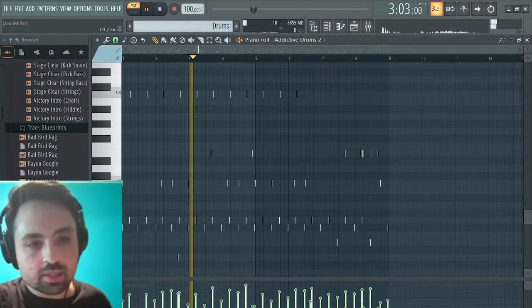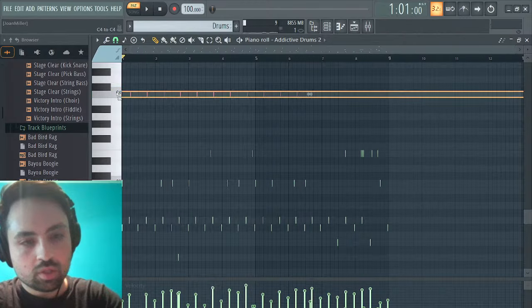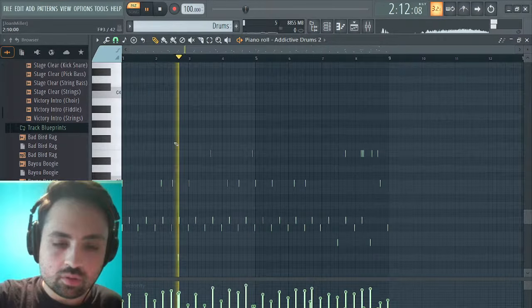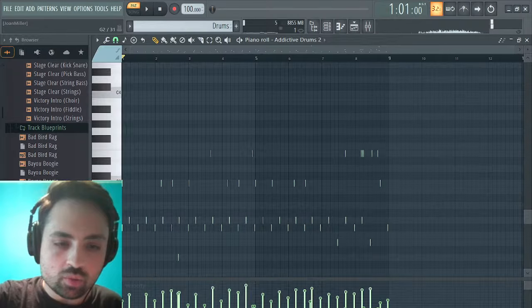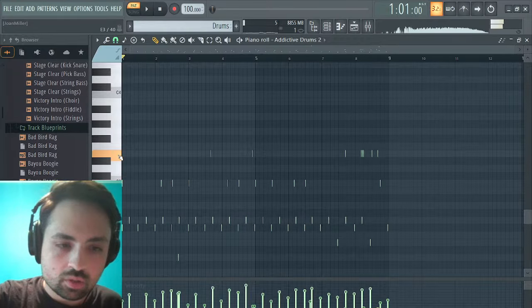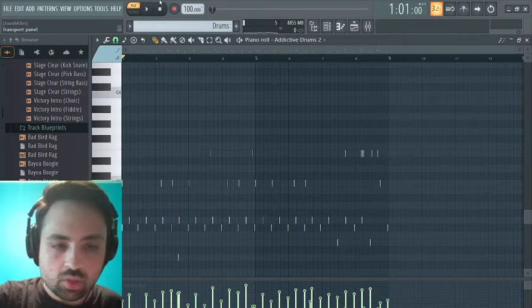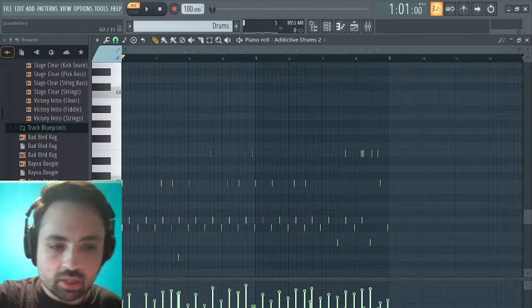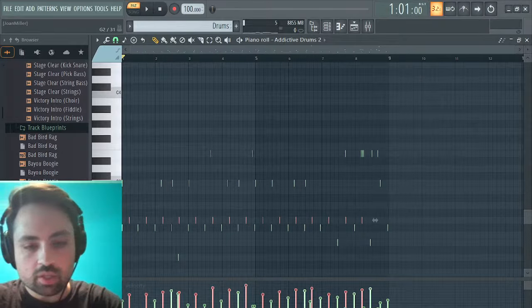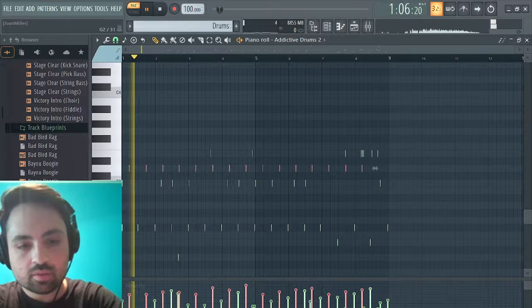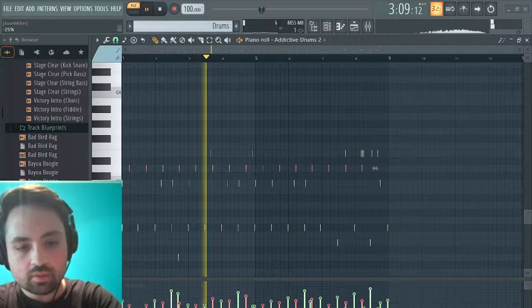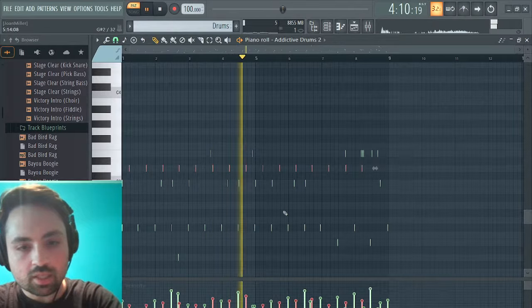Let's remove the hi-hats. I kind of just want the brush drums. And I kind of want some sticks there, like some recognizable sticks. But low velocity. That's nice.